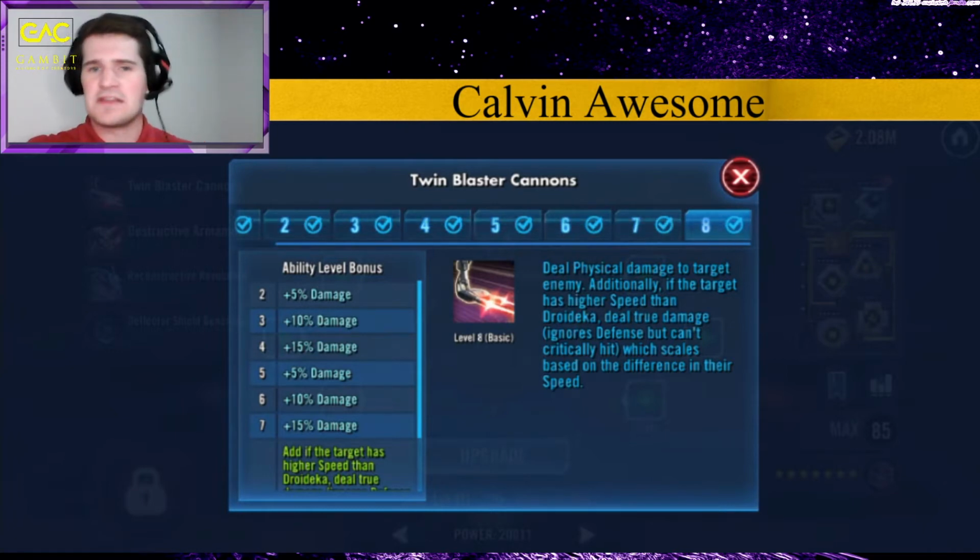So basically what this means is the bigger the gap between Droidica and the enemy unit that he's attacking is, the bigger gap of speed there is, the more this is going to do damage.